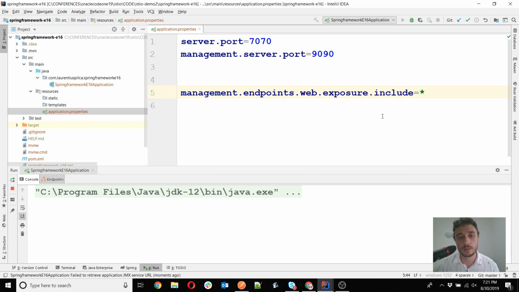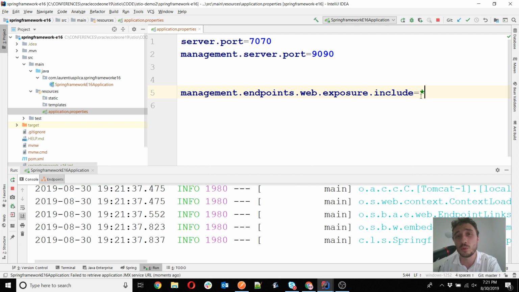We have one endpoint that shouldn't be accessible by default, even by including everything, and that's the shutdown endpoint. It is an endpoint considered to be very sensitive, and because of that it is not enabled by default. So even after you include all the endpoints, you still have to enable it manually. It's important for you to know that it exists, but you will probably not see it used very often.